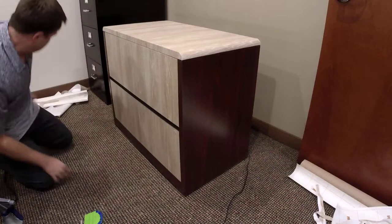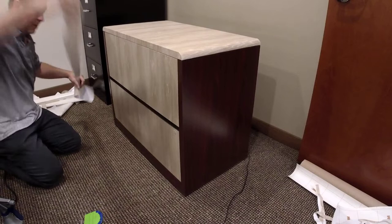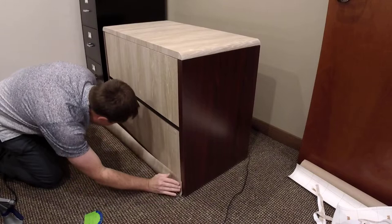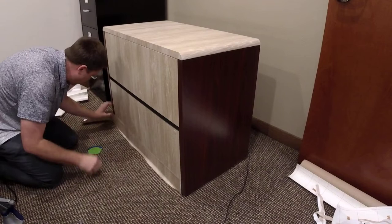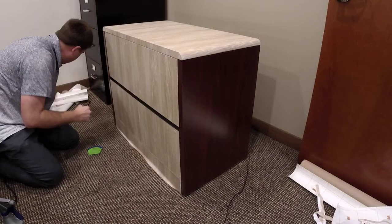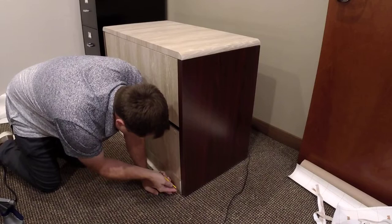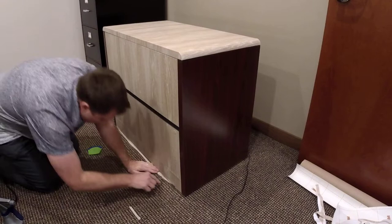And I pre-cut everything to make the video a little quicker for you guys. Not really too exciting to watch a final film cut. On these long guys, it's fine just doing it this way. This one is probably actually sticking underneath, but I think it looks good. That's fine.